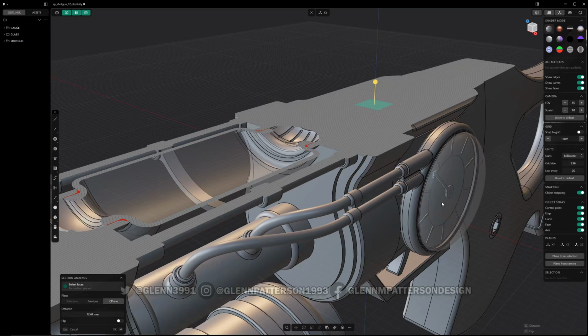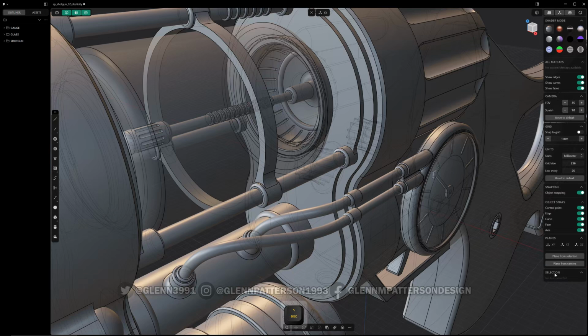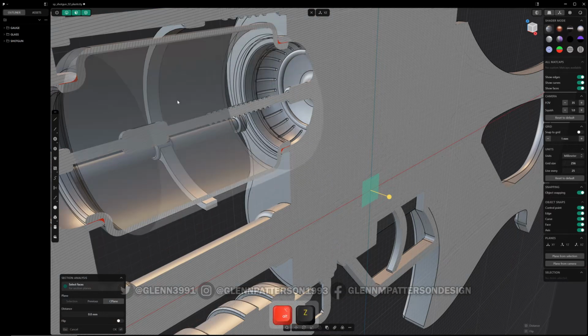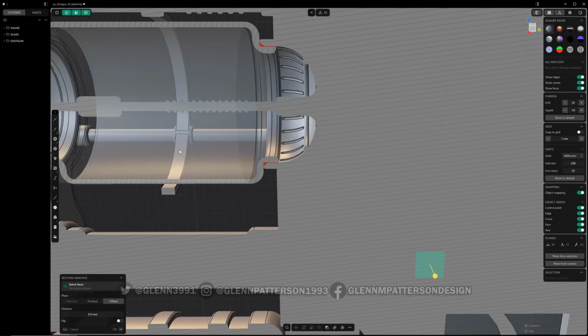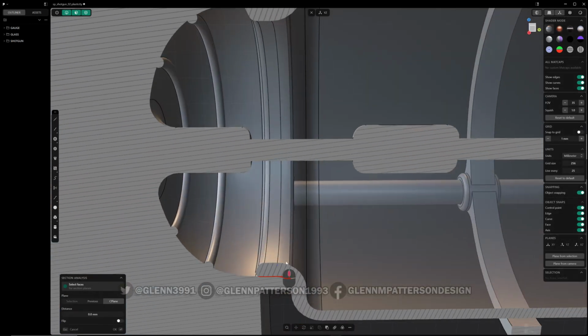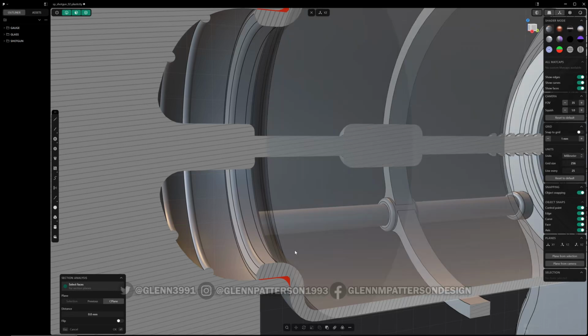Let me actually switch it. Alt-Z. Let's see. Let me go, actually, I like it the other way. Let's do it like that. All right. Turn off. Okay, so now let's take a look at this here. So this is a good example of what you would want to try to fix.